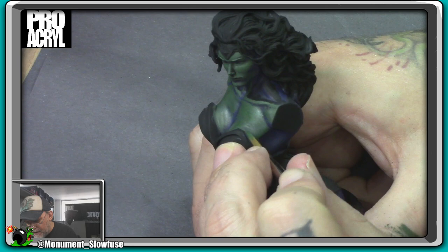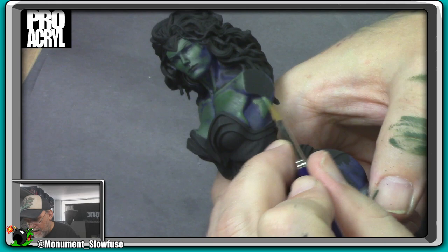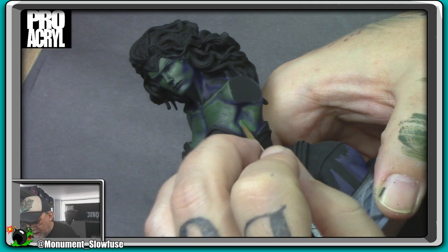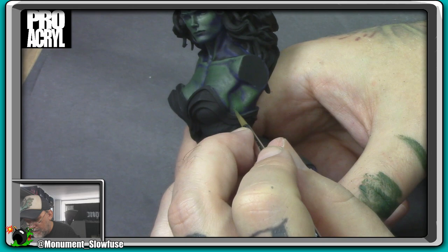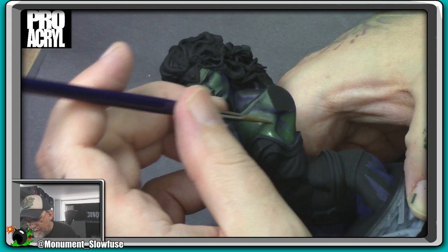I'll probably, when we're done with this, we'll turn her into a methodology if we like it. I'll take a photo whenever we get the base underpainting done. And then maybe we can even go a step further with her and do something more than just a quick methodology. We could actually do a little bit more in-depth study. We've already done Caucasian flesh on the methodologies, but we could do something a little bit more involved for her for sure. Should everybody want it?